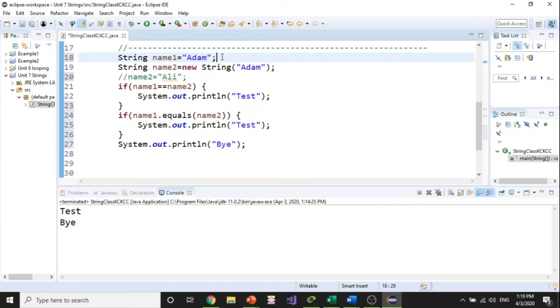I already have a space inside the memory that holds the value of Adam. Again, why would I want to create another space holding the same value? I will just make name2 point to the same memory location that name1 is pointing to.